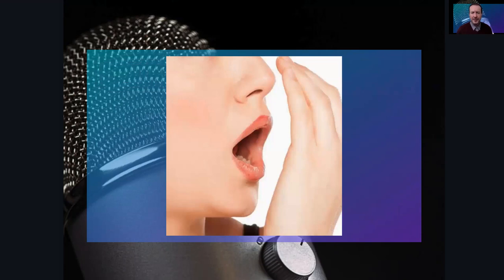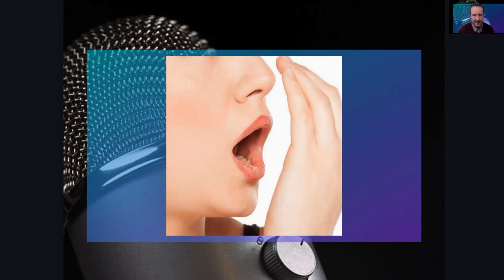Now, I wonder if you can replicate that picture there. Put your hand up in front of your mouth so it's on the side there. And I wonder if you can say words beginning with P. And now some words beginning with T. What do you notice? You probably notice that as you say those words, you have this expulsion of air that hits your palm. Now imagine what that might do to a microphone. It's likely to create what's referred to as a plosive or an explosion sound as the air hits the microphone.